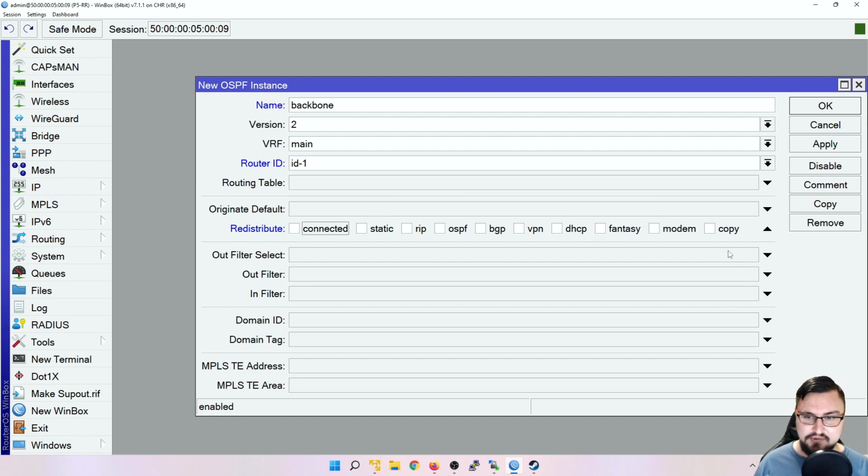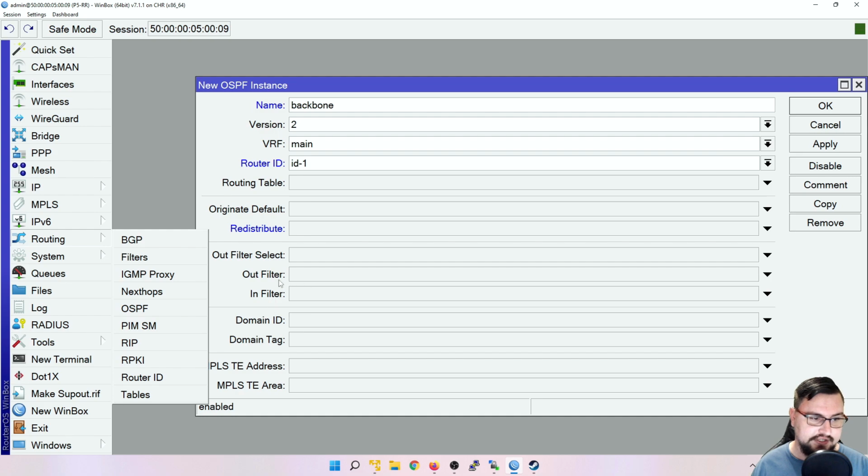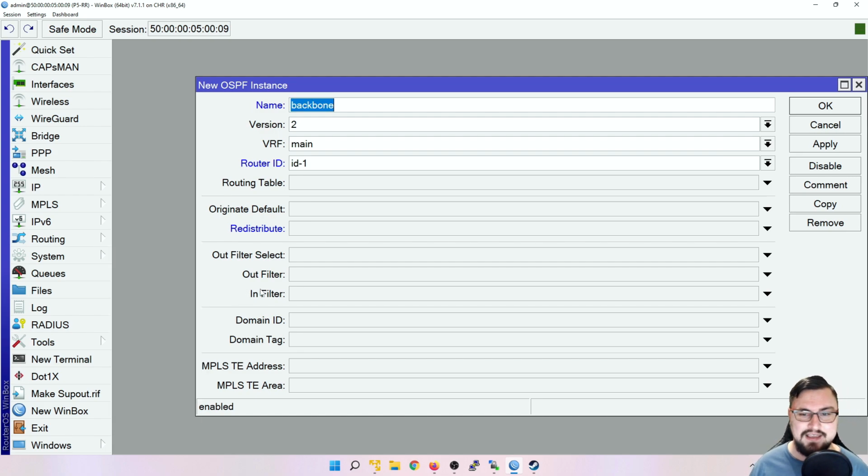So this is pretty cool, and we will use this in a moment when we want to redistribute some routes. Then you've got your filters. So if you're making use of route filters, you can actually specify the filters here just to maybe block certain routes or accept only certain routes. And in baseline, that's how we're going to set up OSPF.